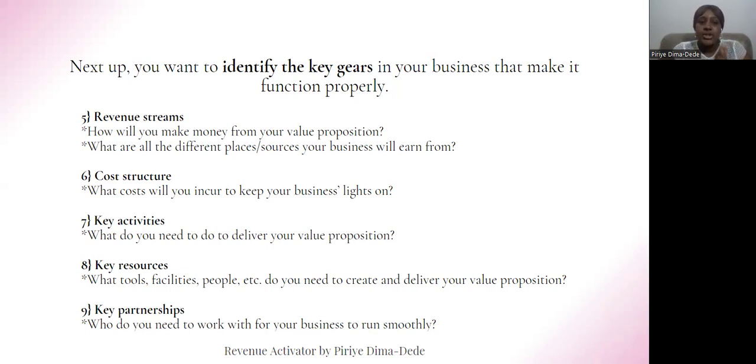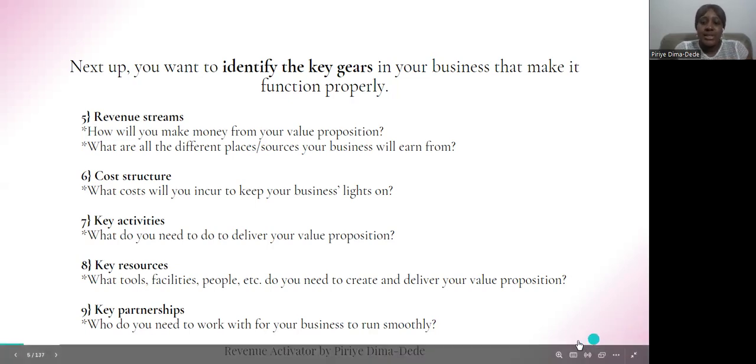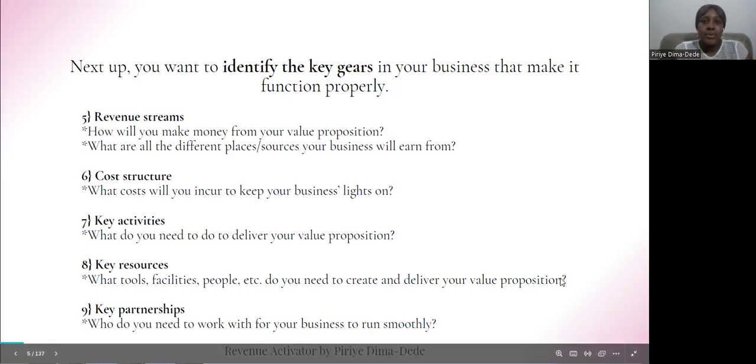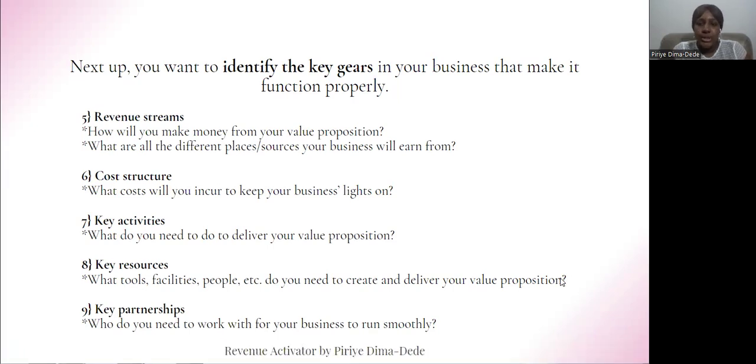The next thing is your cost structure. What costs will you incur to keep your business's lights on, right? So this is where you talk about the costs that your business, if you don't spend this money, your business cannot operate, right? So if you're a business and you need certain equipment, maybe you're a bakery, you're going to need an oven, it's a non-negotiable. You're going to need staff who are going to operate these machines. You're going to need customer service reps for customer support and so on. What are those costs that your business will incur for it to keep going?